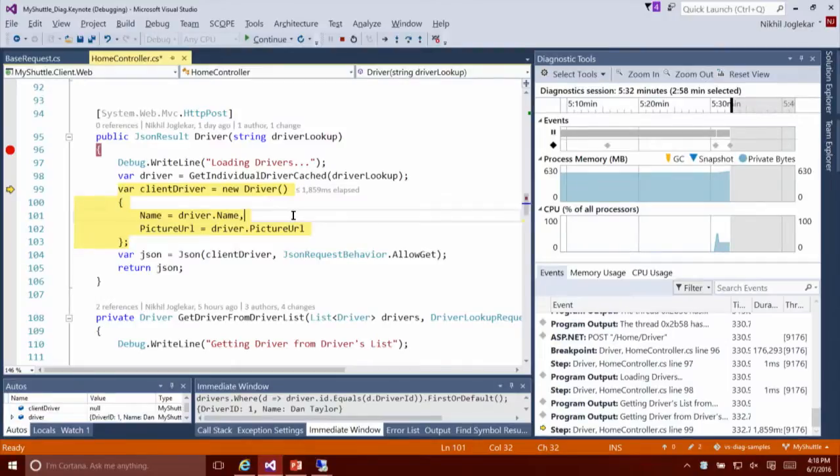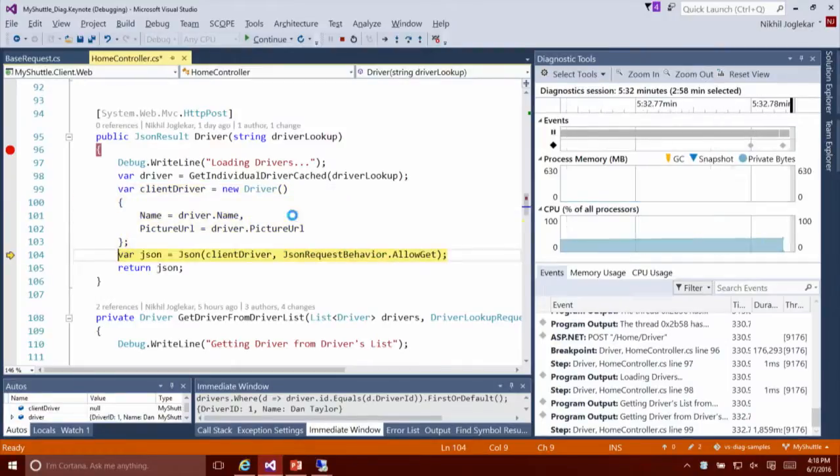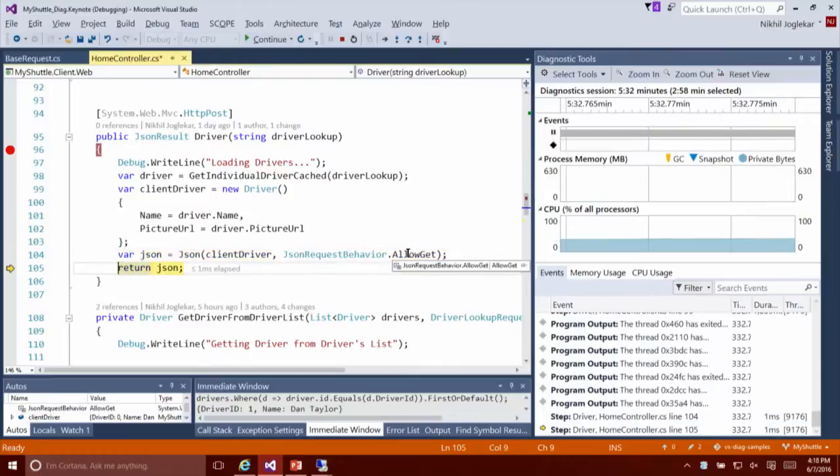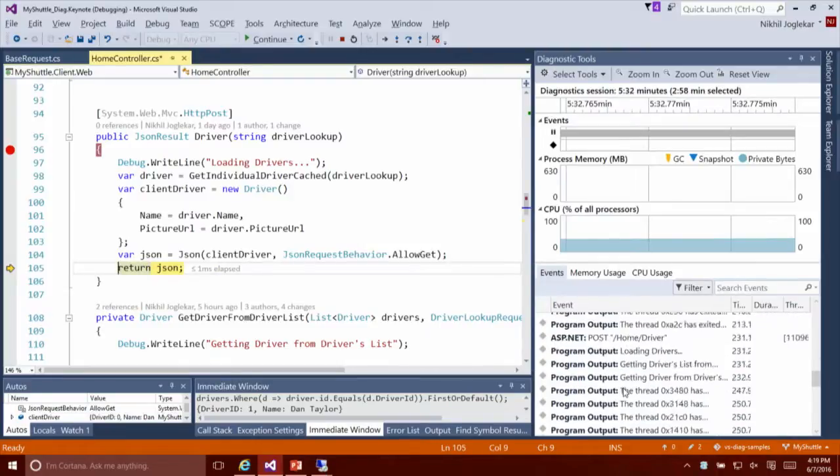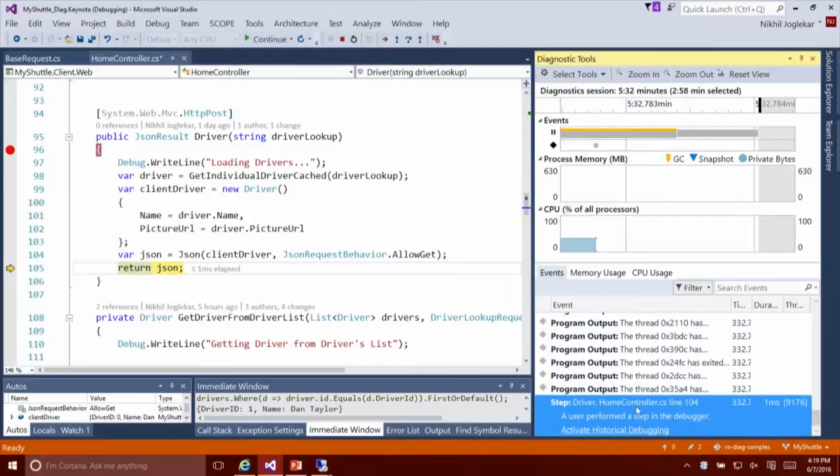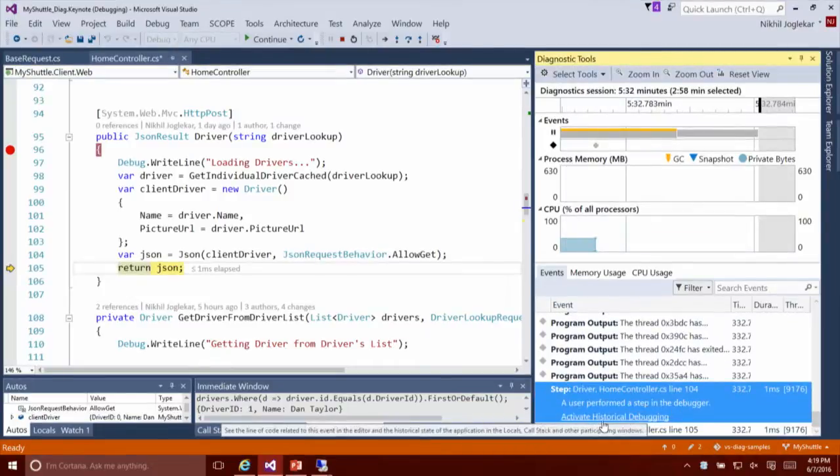But just to see what the rest of the driver method is doing, I'm just going to F10 over these lines. And I see that they're roughly taking like 1 millisecond each, so they're not that big of a time. These numbers, the perf tips, as we call them, exist in your editor as you step over your lines of code, and they tell you information about the last line. They can also be seen in the IntelliTrace events view. So if you look down through the events, you can see these step events, and we can see that this specific step on line 104 took about 1 millisecond to run.